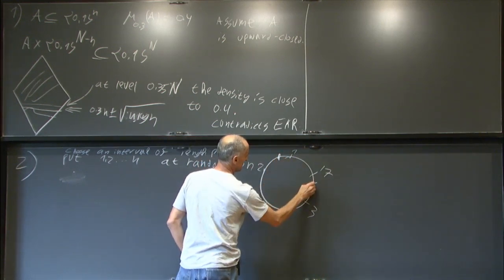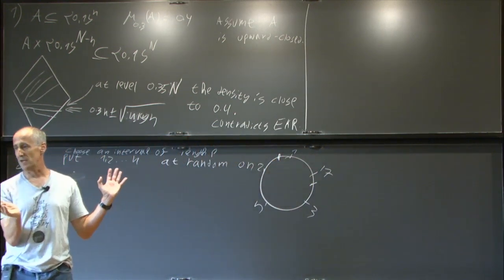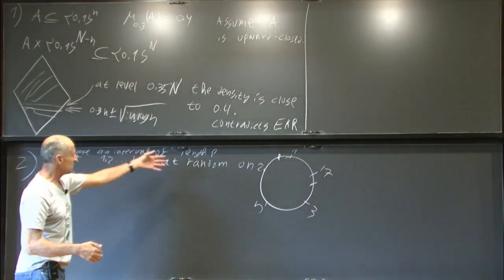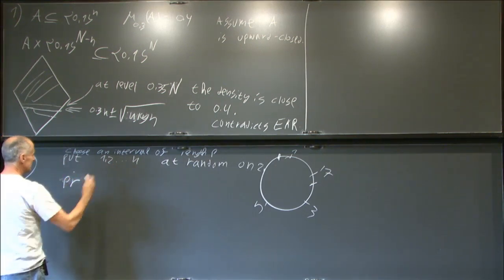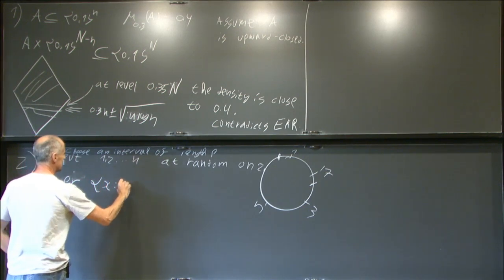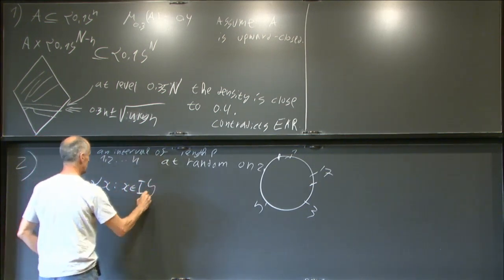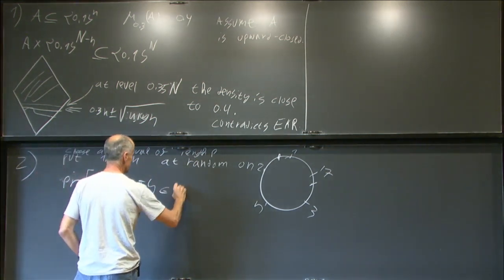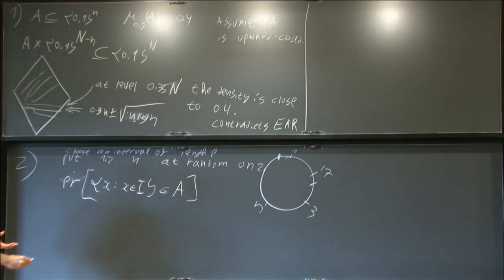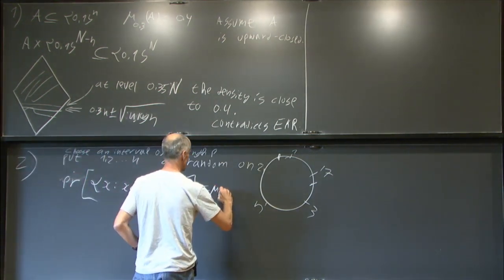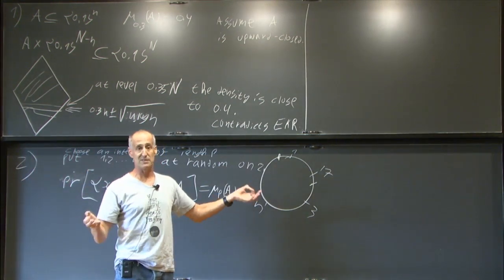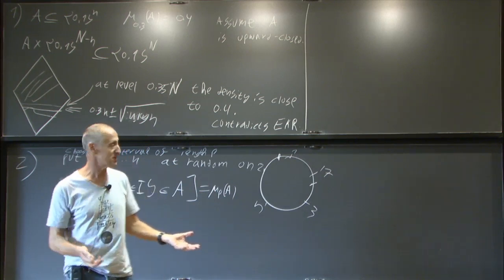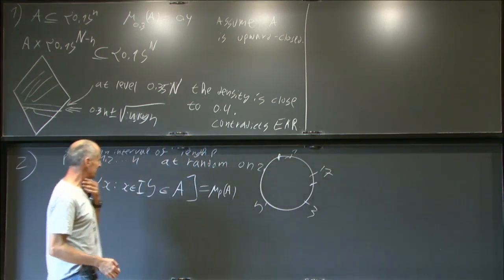I'm assuming that the circumference is 1, and you choose an interval of length p. And now I throw the numbers 1 up to n at random. What's the probability that the set of x's such that x falls in this random interval belongs to A? I claim that this is precisely mu p of A, because for each element, the probability of it falling in the interval is independent of all other elements. It's p. So I'm choosing each element with probability p. What's the probability that what shows up belongs to A? That's exactly mu p of A.